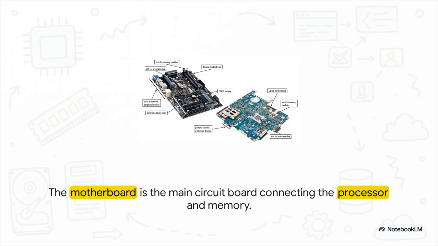And right here, this is where that abstract idea becomes a real physical thing. This is a motherboard. Think of it as the central nervous system that connects everything. See that square socket? That's where the brain, the CPU, plugs in. And those long slots, that's where the memory, the scratch pad, clicks right into place. This is our von Neumann architecture, but made of plastic and copper.